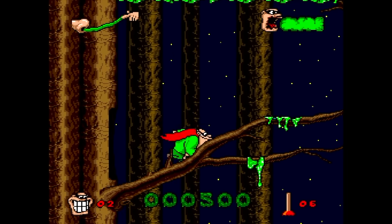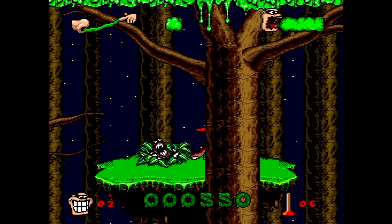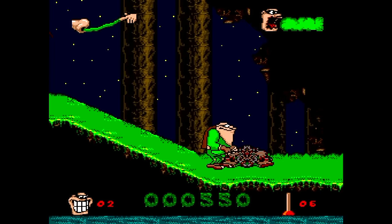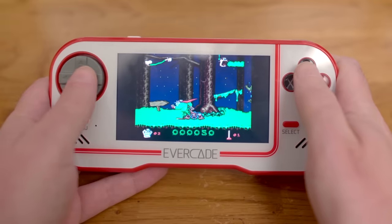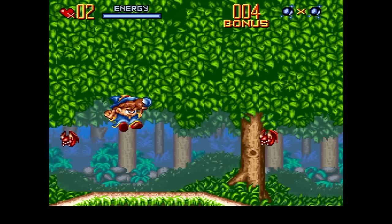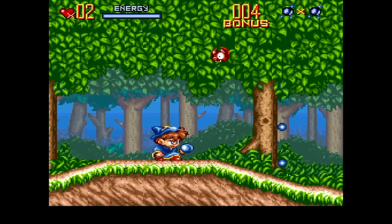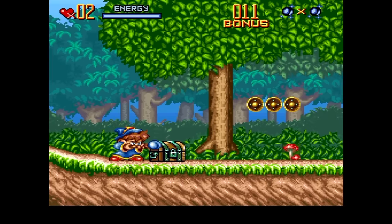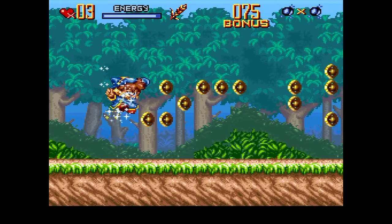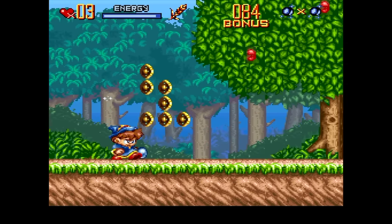Boogerman is the Super Nintendo version, and the controls are messed up too. Button A jumps and button Y attacks. So imagine using your thumb like this for the entire game, and no, you cannot change the controls. Incantation is a Super NES game where you control a little wizard. Once again, A jumps and Y attacks, which makes playing this one a huge chore. I think I might be able to get into this one a lot more if the button mapping wasn't horrible.